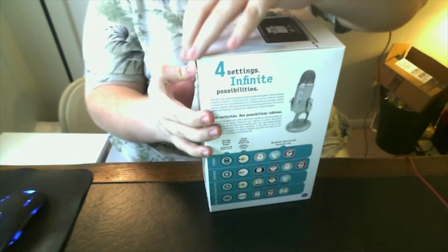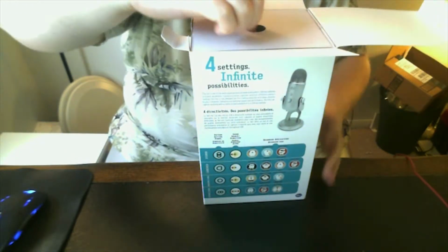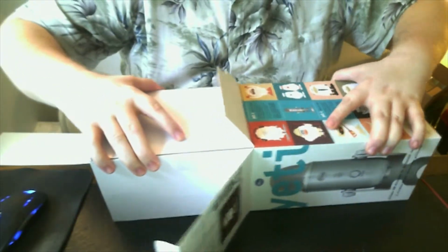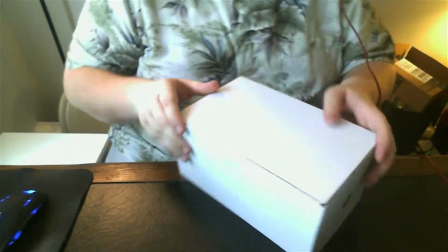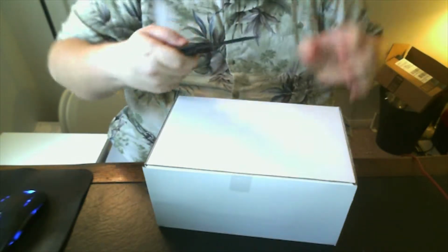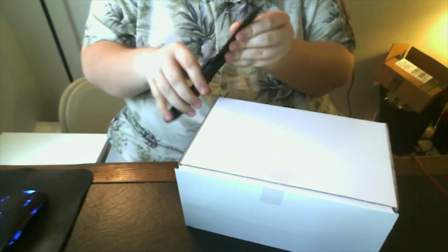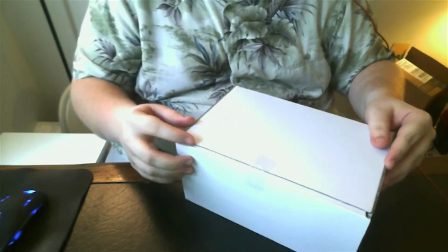Let's go and open this sucker. I have not opened this yet. I have no idea what's inside aside from seeing the mic on Amazon. Oh, it's got that factory smell. I like that factory smell. Got a bit of tape. I came prepared. This thing is razor sharp, be careful. Let's see. Went through it like butter. Put that back over here. Here we go.